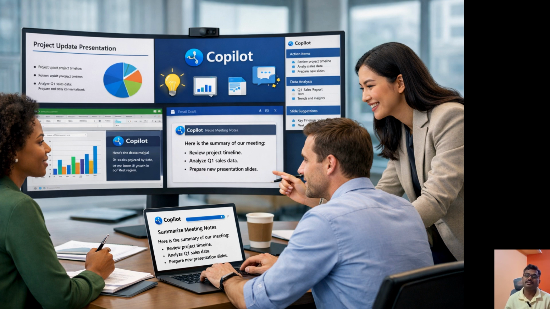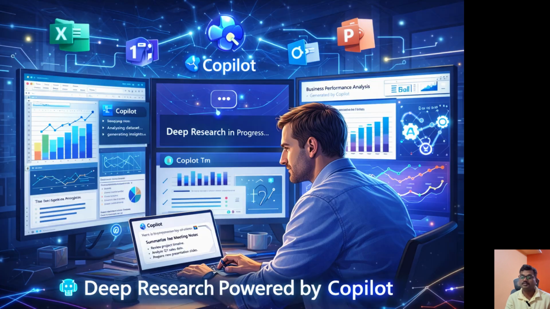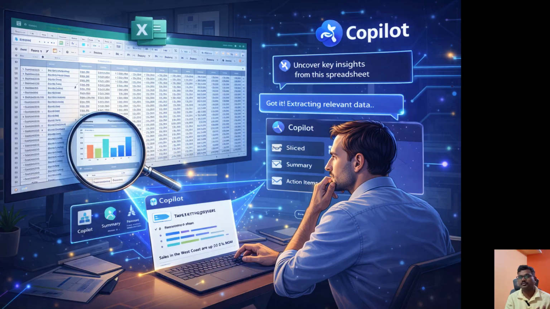Let's say you want to do deep dive research on your sheets or even web content and then get some sort of results or analysis where you can make the right choice. Or it could be that your Excel sheet is too large with so much data and you're a bit confused about what key metrics you're driving, and then Copilot does the magic for you. It will give you key metrics as a suggestion, and then you can spot on and use those key metrics yourself.